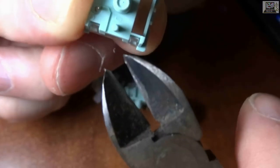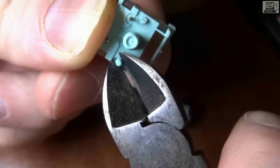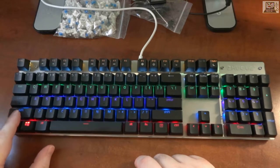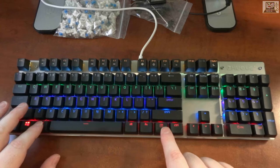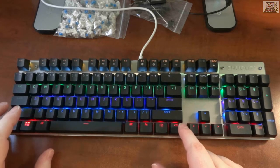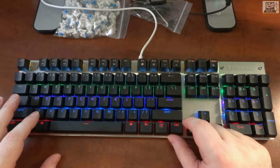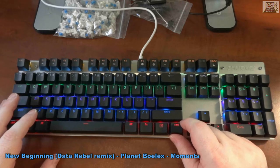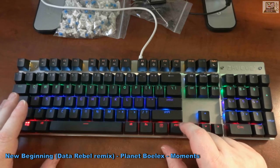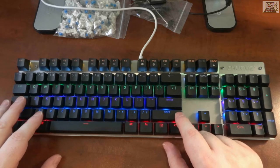And if you noticed in the time lapse, I kept some blue switches in for certain keys. The reason for that is, it turns out the Razer keycaps actually silence a lot of the clickiness of the blue switches. I don't know how these keycaps do this, but they dampen a lot of the sound, so it's fantastic. So I got silent switches with the sound dampening Razer keycaps.